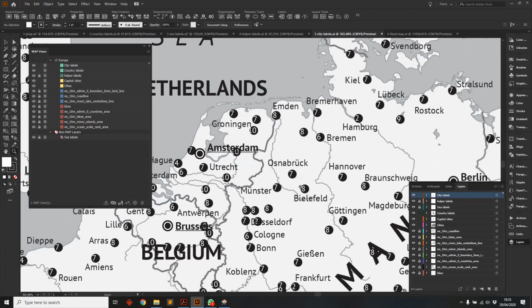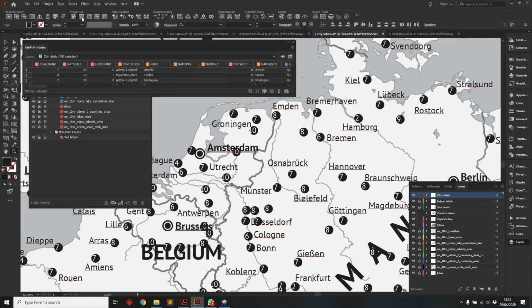But you'll see that I've labeled a lot of cities, but there's still a lot of other ones that I haven't labeled. And I don't want to go through all of those manually and figure it out, because I'm bound to make mistakes and it'll take too much time. So here's where the neat trick comes in.